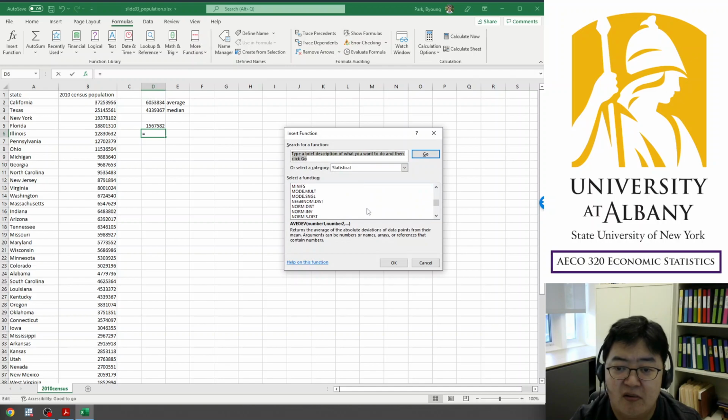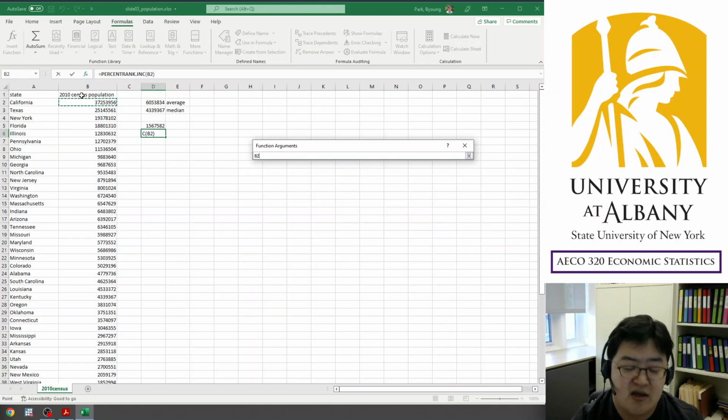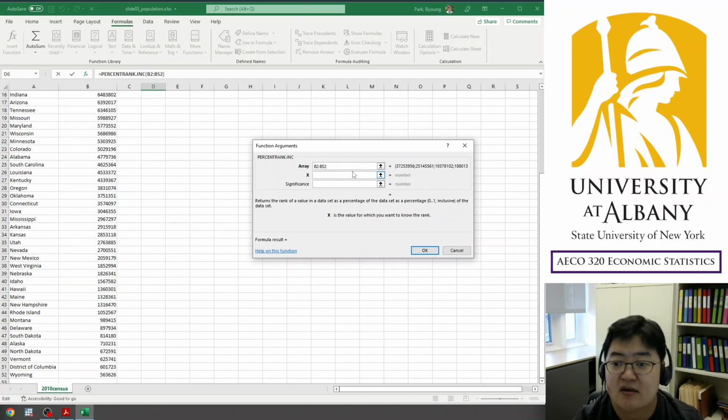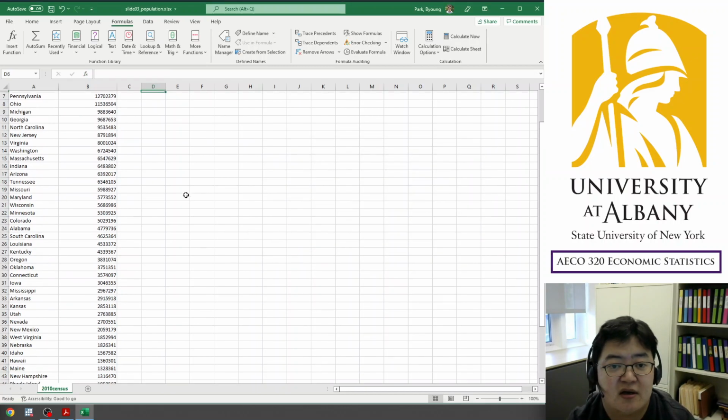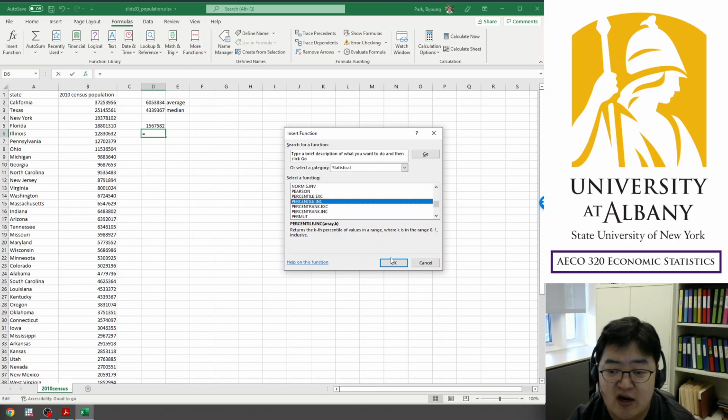Now, remember it was the exclusive formula. Let's compare what happens if you use the inclusive formula. So the range array is the same, and excuse me, my mistake. I chose the wrong function. Percentile inclusive is this one. I chose this one, but not that one. This one is the function we are handling now.